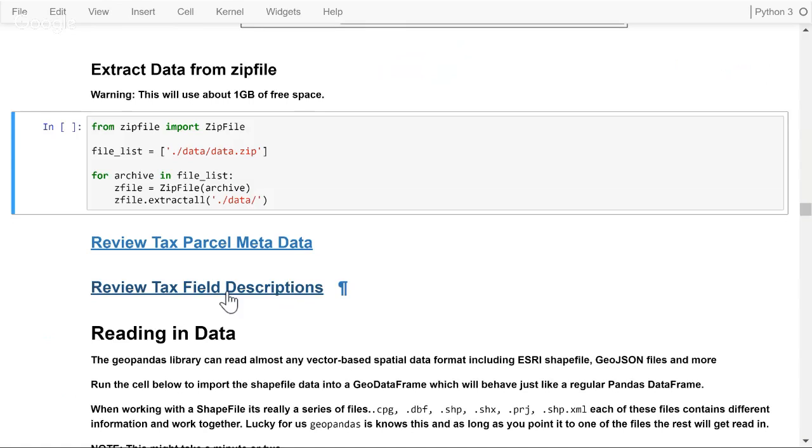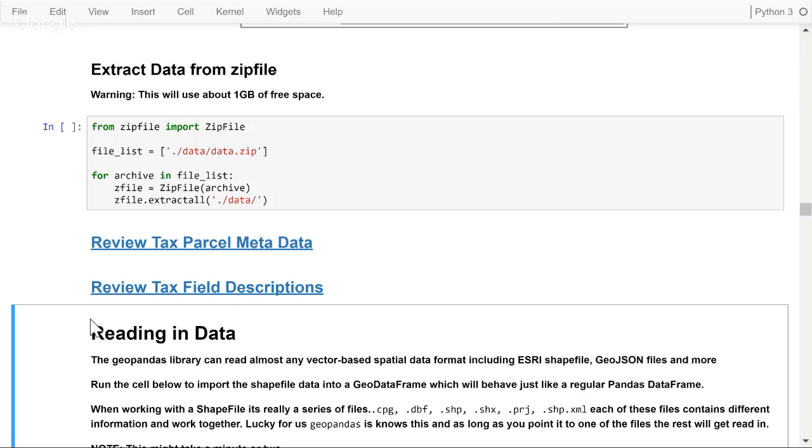If you read through this metadata, you'll find out that certain counties were keeping track of what they call multi-polygon parcels, which happen to be condos. Other counties were keeping track of the entire condominium complex as a single tax parcel. So looking at those things may change how you view this information. So I highly recommend you look at metadata before you get too far into your analysis because you can make the wrong assumptions.